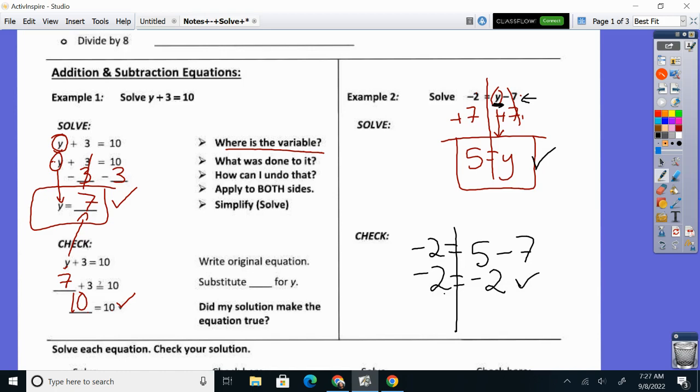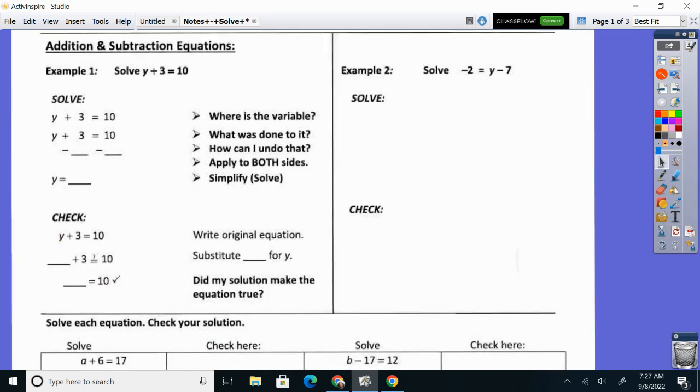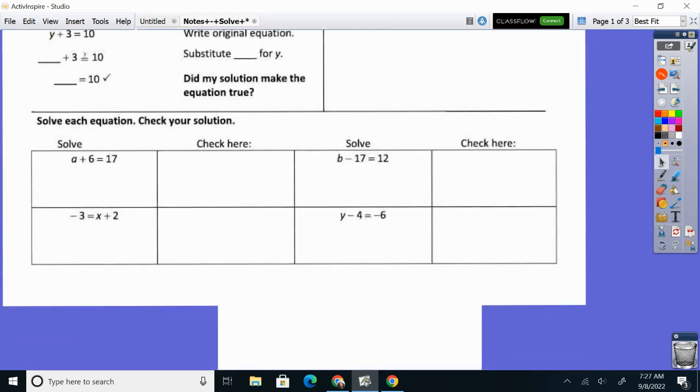Now, on these practice problems, they do want you to check, but once you start feeling comfortable, you might not check, okay? But the checking is good right now because you are still just trying to practice it. Okay, so let's look at these examples here. Press pause here and try to figure those out by yourself first.